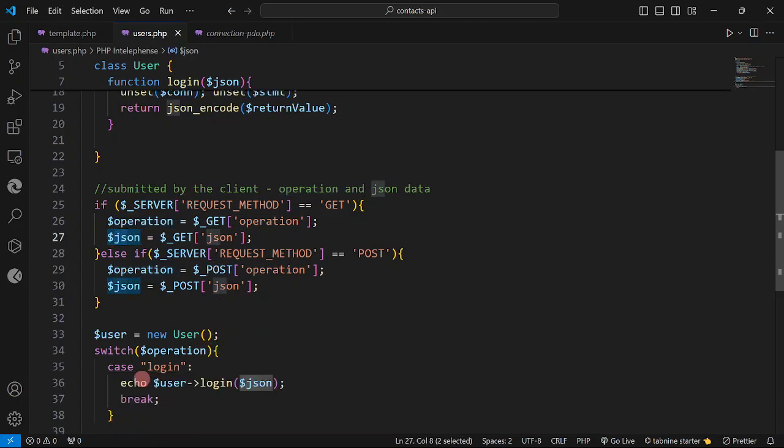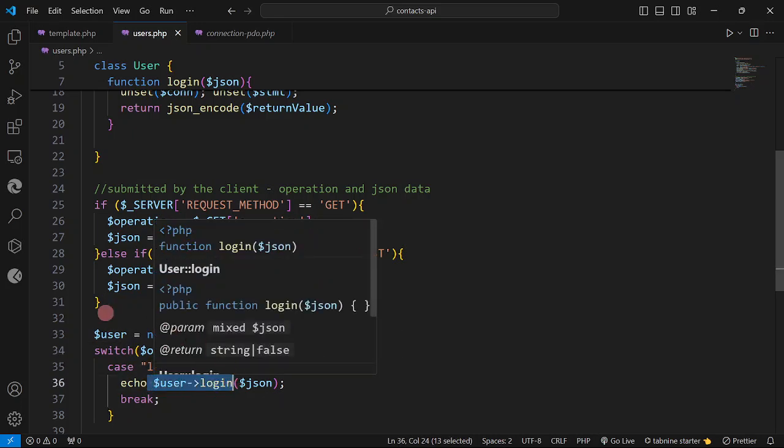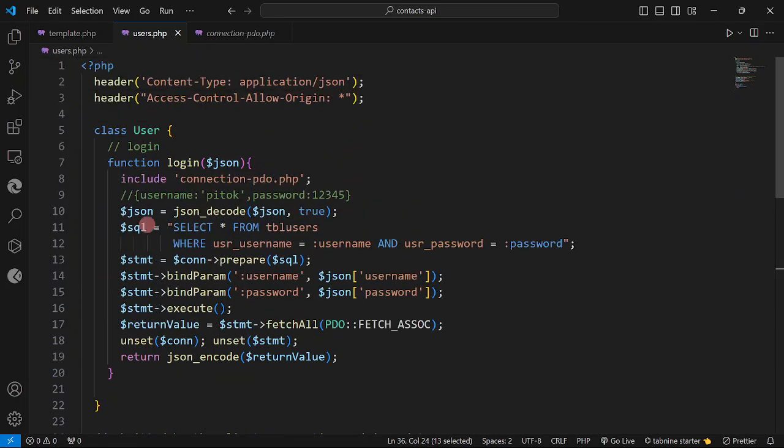Our operation should be login, so that it is going to call the login method, or function. Then the login function is going to expect a JSON parameter which contains the username and the password. This is what we discussed in our previous video.